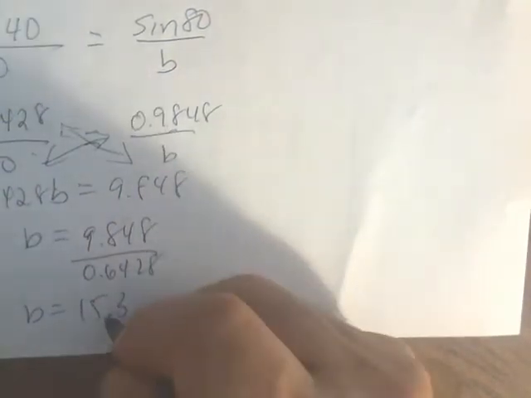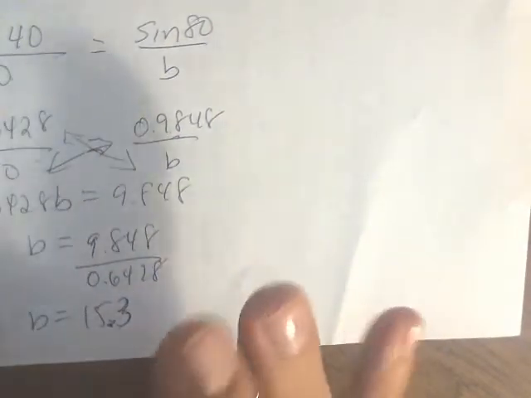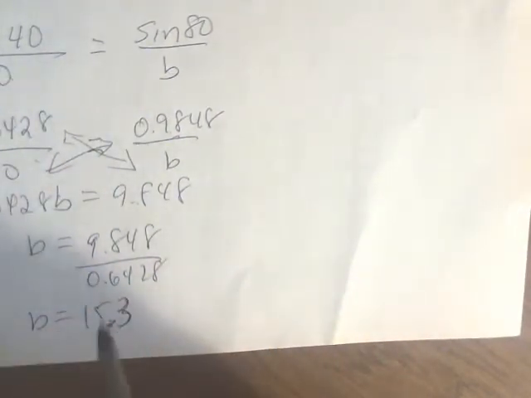I'm pretty sure in this section, they just ask you to round to the tenths place or 2 decimal places. So, if you don't know how to round, you can Google that. We do have rounding issues, some of us. So look that up. It's not that hard of a process. It's probably that you're missing one small tidbit. So just Google it. But that's the tenths place, 1 decimal place. So I get 15.3 is B, okay? So B is 15.3 centimeters.